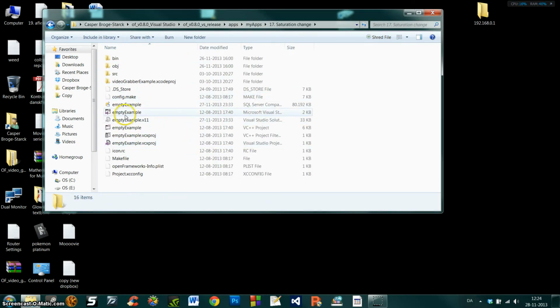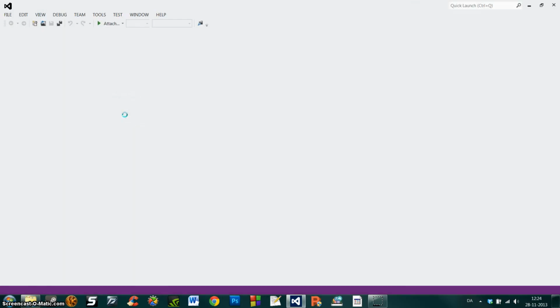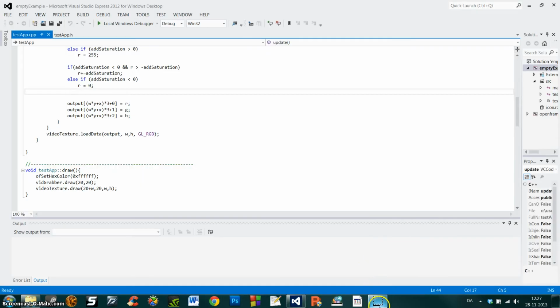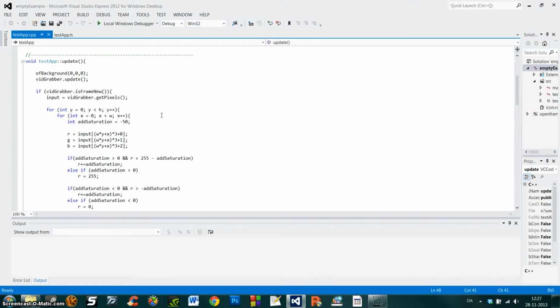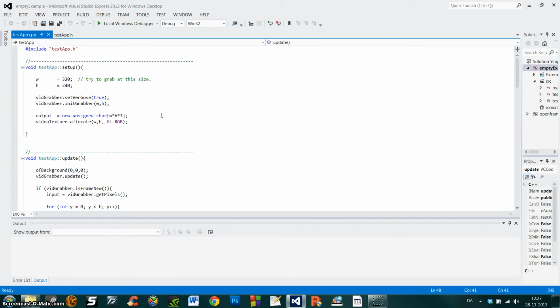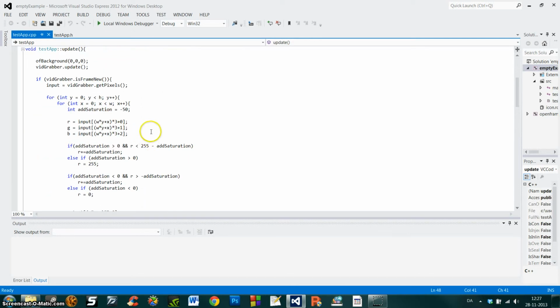Saturation change. And the add saturation, we have, let's see, we make an integer called add saturation and it's set to -50. We make the colors red, green, blue, and we have an if statement saying that if the add saturation is larger than 0 and R is smaller than 255 minus the add saturation, the add saturation is added to red.